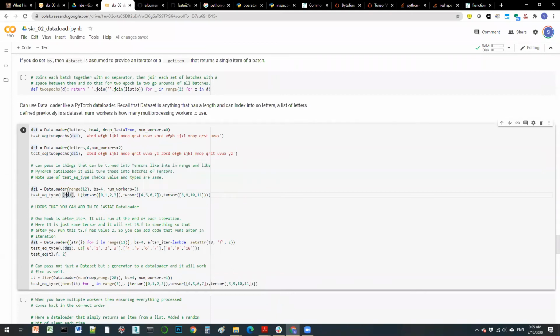So what it's actually testing is not just the value 0, 1, 2, 3, but it's also checking that the value returned is actually a tensor 0, 1, 2, 3, right? So until here, these first two commands, or first three, do exactly what the PyTorch data loader does.